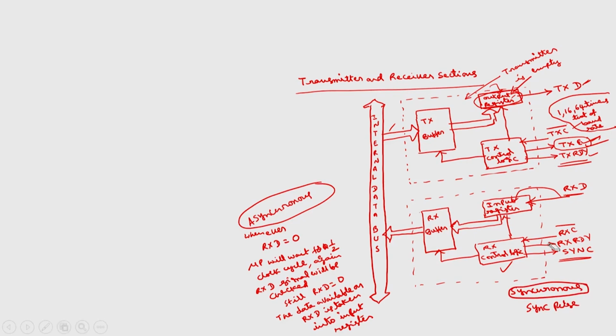And whenever the receiver is ready, we will check the receive data. That is about the functions of the various signals associated with transmitter and receiver. You can see the details of 8251.